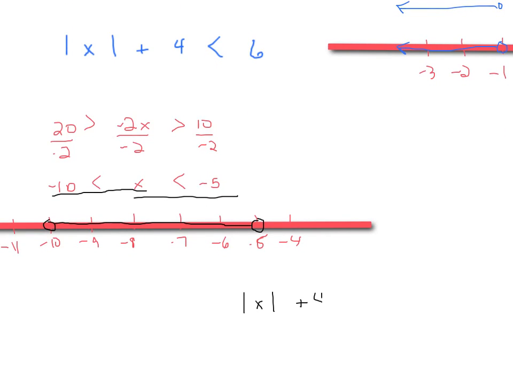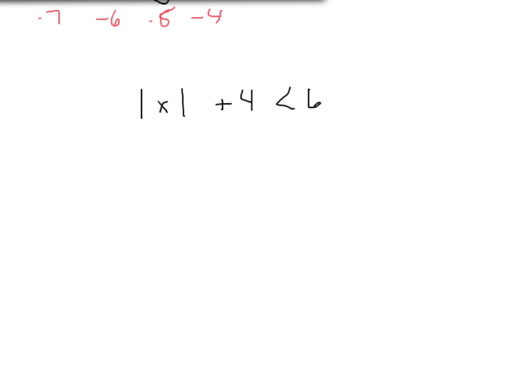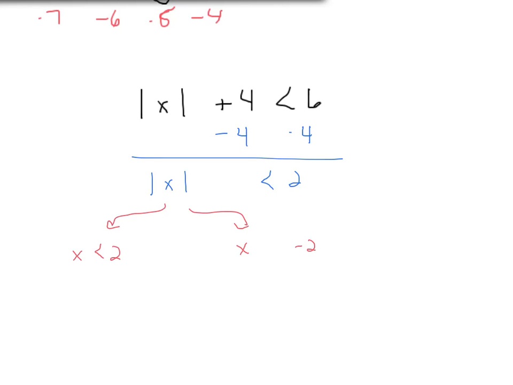Last but not least, we're going to look at the absolute value of x plus 4 is less than 6. So this is an absolute value, and we want to get rid of everything outside first. So we'll subtract the 4. So we have the absolute value of x is less than 2. The start of this is very much the same. The next step is also very much the same as an equation. We're going to split. So we have x is less than 2. And now this is the part that's a little bit different. We're going to still do the negative, but when we do the negative, we also have to flip the sign the other way. Okay, number line next.